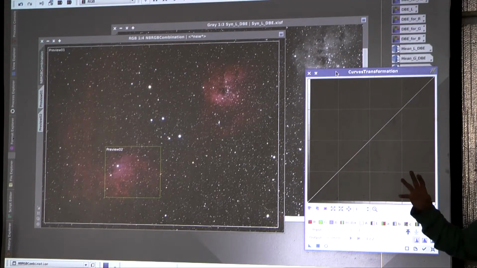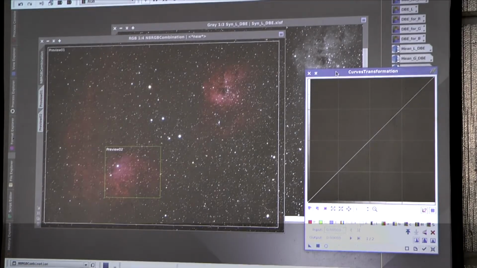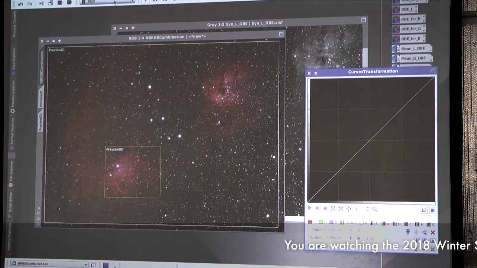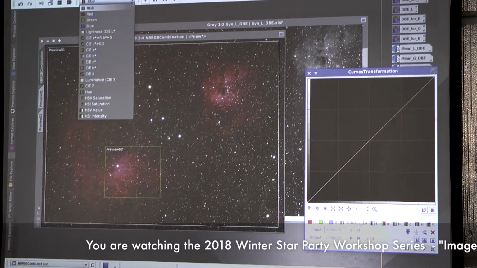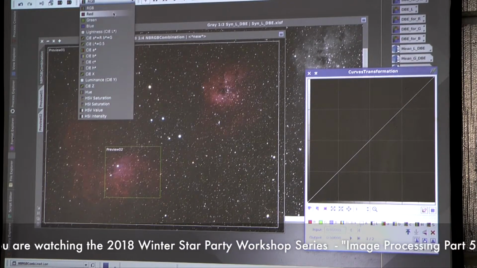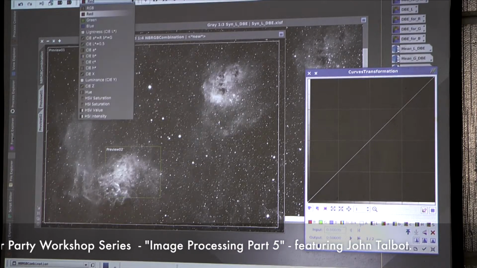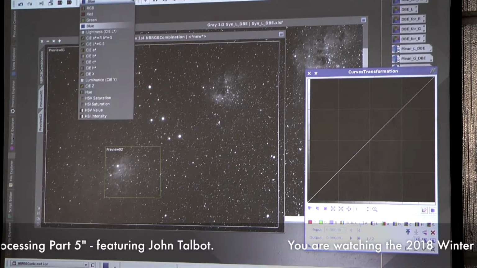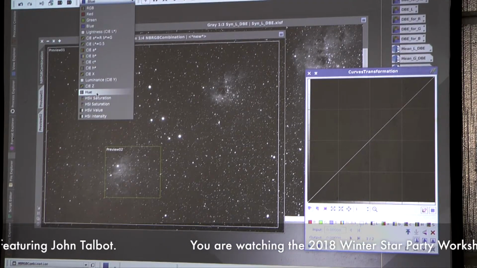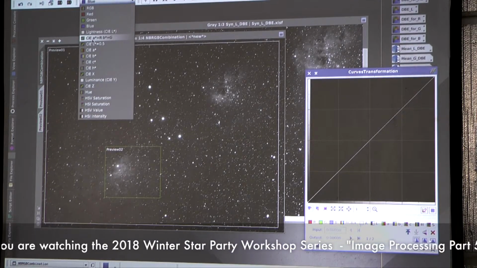PixInsight maintains a whole bunch of information kind of where you can't see it, but it's within the program. And up here at the top of your window, there's a way that you can look at all the other channels within that data. If I want to just look at the red data, the green data, blue data. If I want to look at the chrominance data, it's here. It's that one.